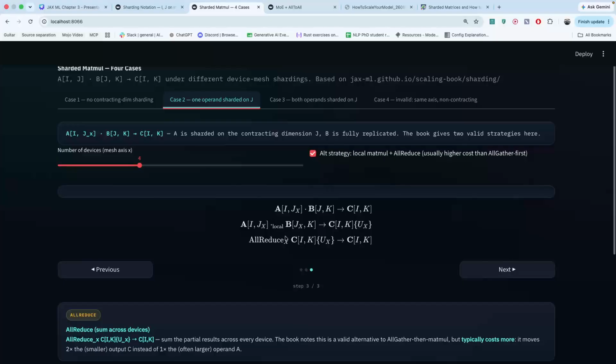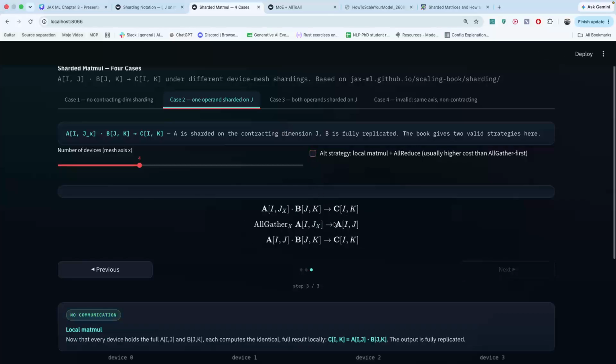And a good thing is that here you are first doing an operation and then doing communication, and TPUs or accelerators generally have a good curve with flops as compared to communication. So it might be good to first do an operation and then do communication, rather than the earlier case where you had to first do the communication of all gather and then do the operation.